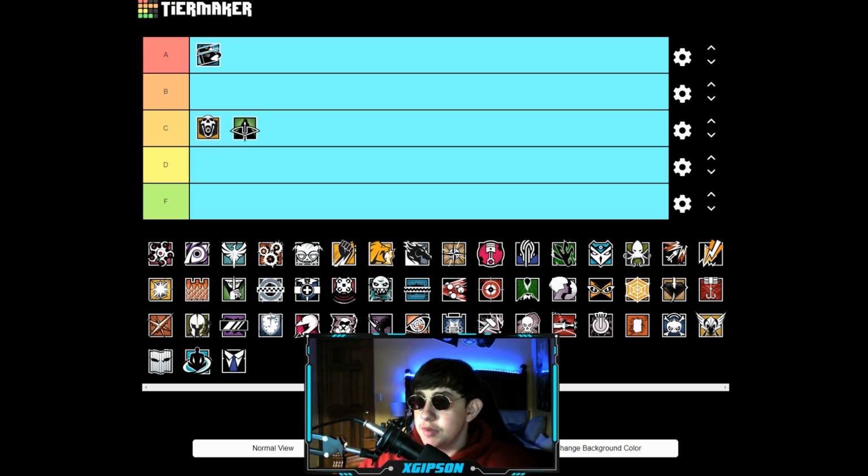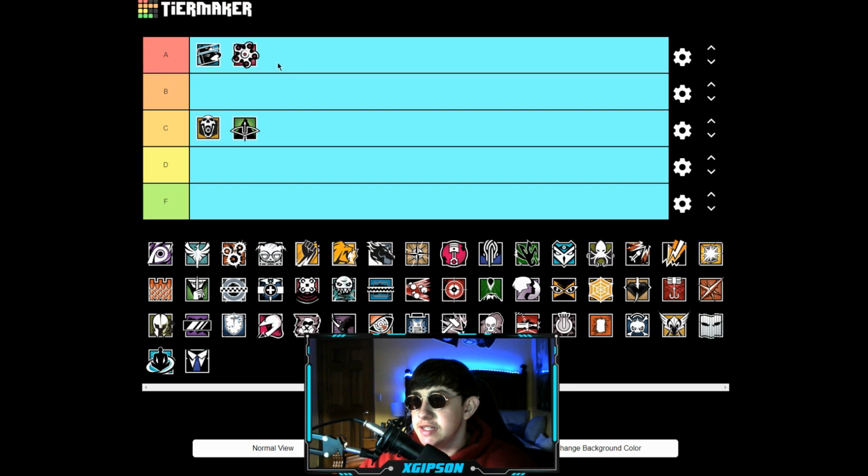All right, so the next operator we're going to be talking about is Hibana, and she is easily A tier. She's just in her own element. She can take out three hatches, which is insanely powerful on certain sites. She has one of the best assault rifles in the game. Its only real weakness is its low mag size. She gets access to the ACOG. She can detonate from wherever on the map she wants to because of the launcher.